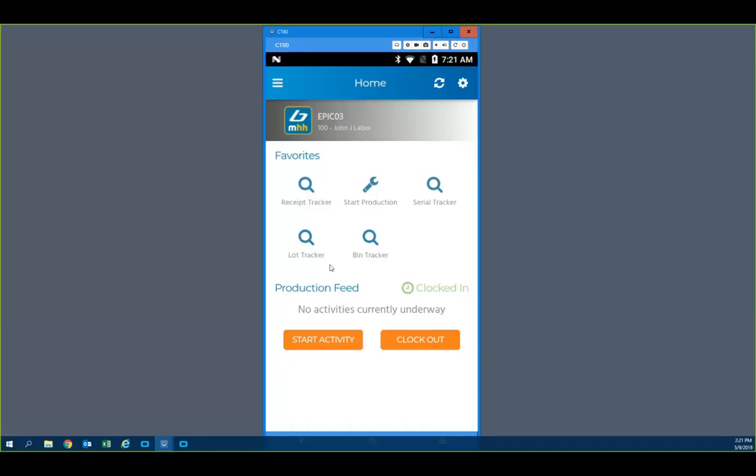Okay. Carmen, do you see any other questions? No, I just saw an additional one. Let me see. Can you scan with a device camera, or do you require a barcode scanner? Yeah. So he just showed that you can use the camera on the device. It's not optimal, but you can use the camera on the device to do scanning, as opposed to laser scanning.